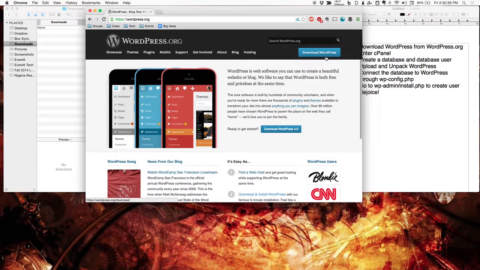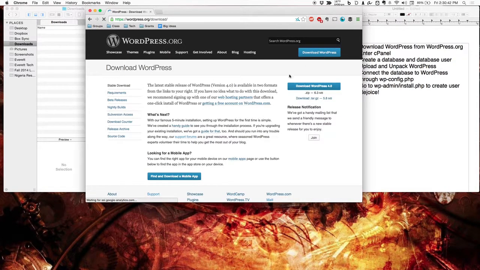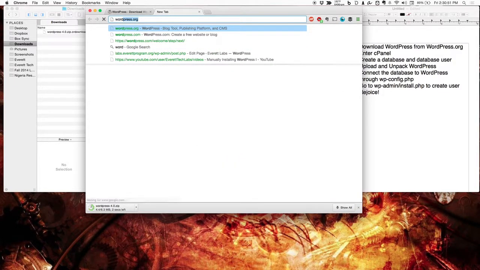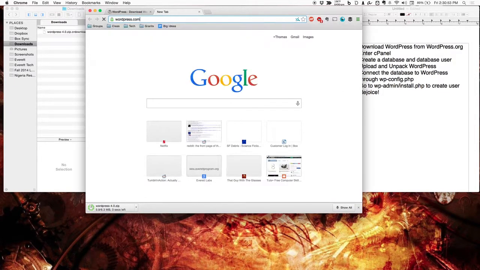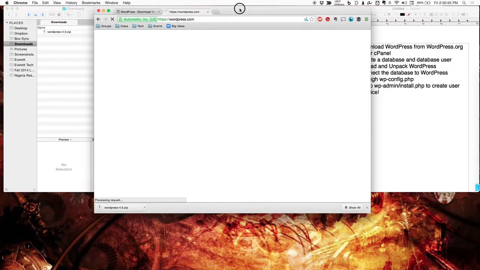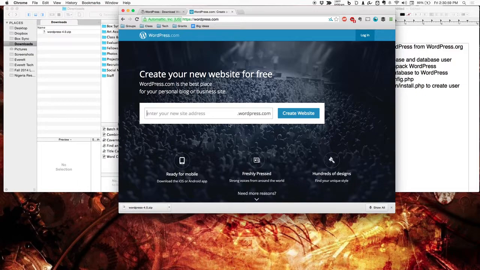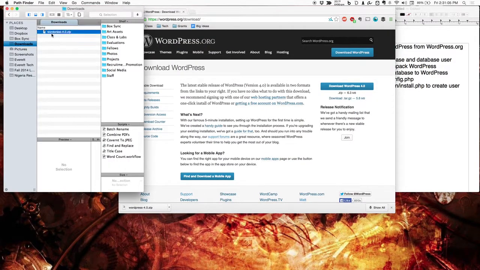WordPress is a free open source piece of web software, and the WordPress Foundation makes it available and free to everybody. Note that we're at wordpress.org, not wordpress.com. That's something different. That's where they host blogs, and it's part of their money-making operation. They do other stuff, but you can have yourself a free hosted blog here.